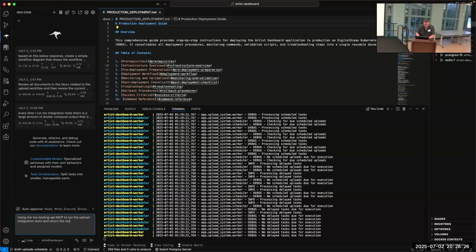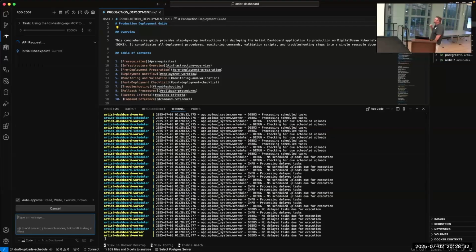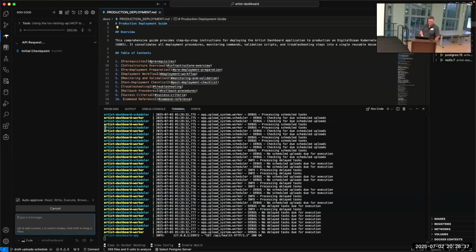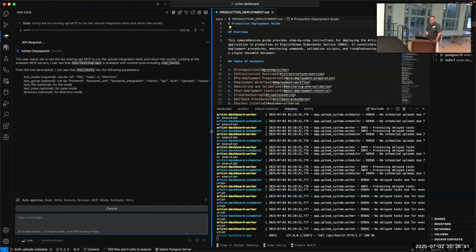The results. All right, so I'm basically telling it to reach out to the talks testing API, which is actually a container. You're not seeing that. Yes, you are. Barely. So let's see how this goes. It should be actually making an MCP call pretty quick.